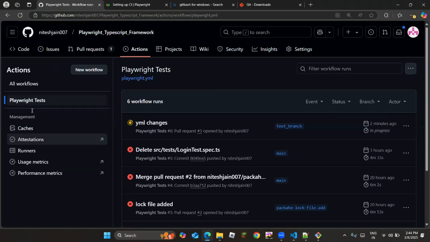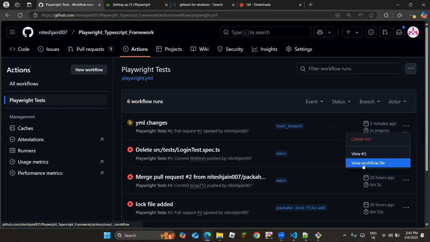There are a lot of options here. It is showing me all workflows. We gave the name as Playwright test, correct? And it is showing cache management, attestation and all. I have not used these. But yeah, it is showing me in progress. If I click here, I can cancel the run if I want to.